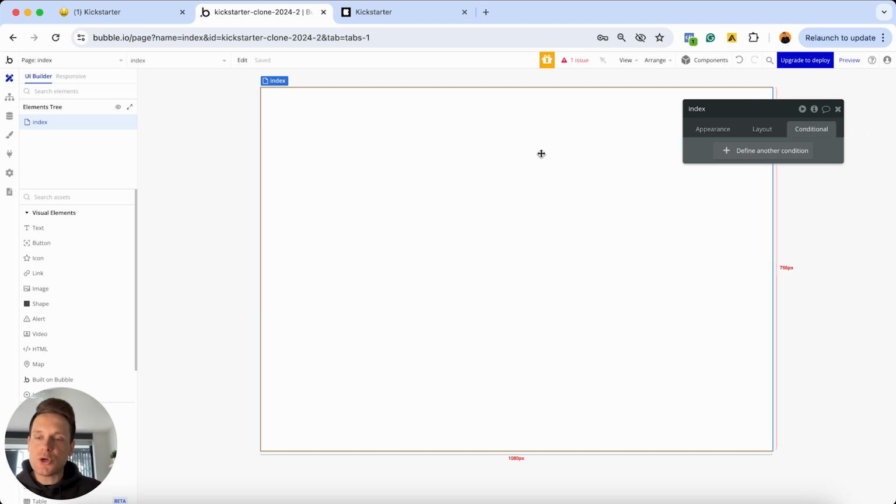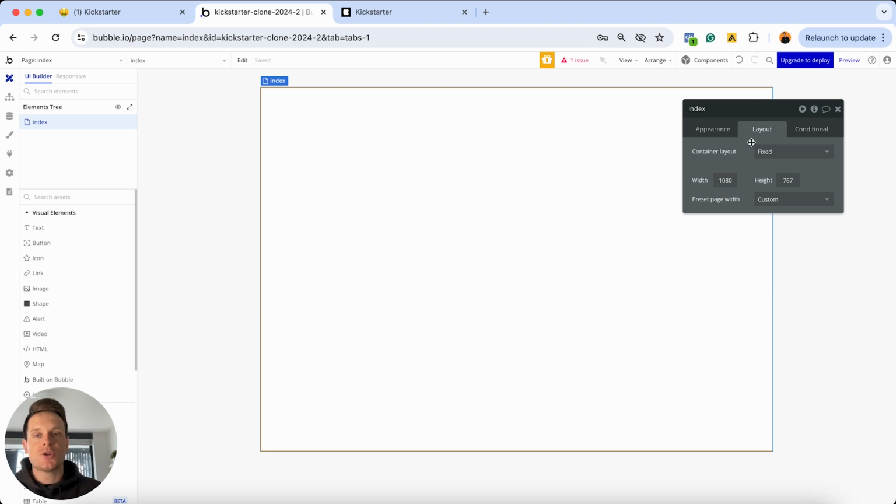The one thing we do need to touch base on before we add any elements to our page though is the layout. So when it comes to a layout inside Bubble, when you're creating a fully responsive app, the first thing you need to do is give your overall page a container layout. Now what does the container layout mean? If you kind of think of it, your page is like one of those Tupperware containers. You're going to store lots of different elements on it. So any buttons, text, images, or even posts or projects in this case, these are all going to sit inside of that one Tupperware container. So that's why the page is known as a container.